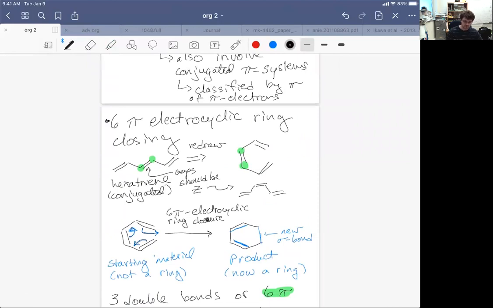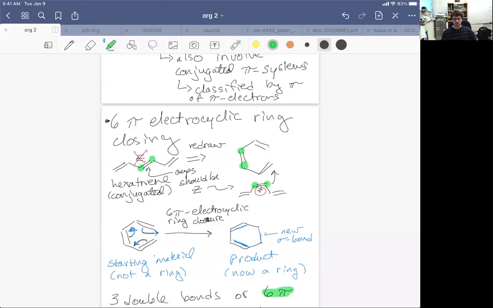You still have to do some free rotation to get to the structure that's more indicative of what the final product is going to be. But the free rotation isn't as dramatic because we have to recognize this is Z, not E. Okay, so it needs to be Z, and then we can see our green dots here. Don't know why I didn't catch that. Sorry, off my game. Okay, so that'll do it for this lecture on the introduction to electrocyclization reactions.